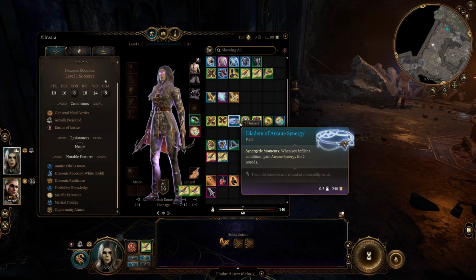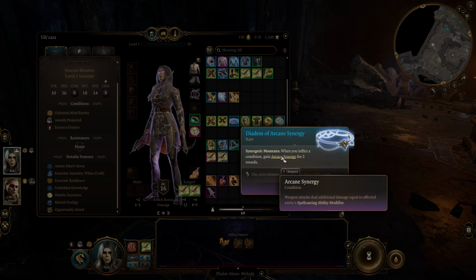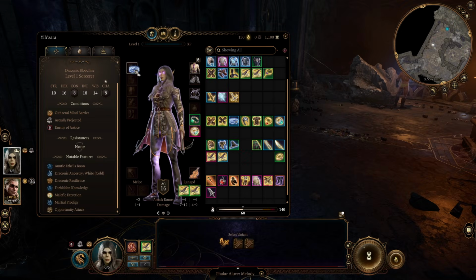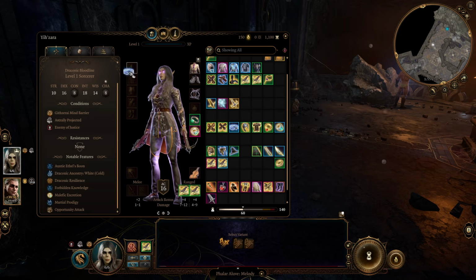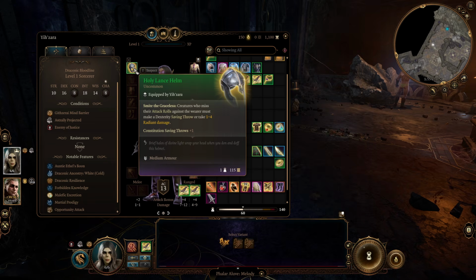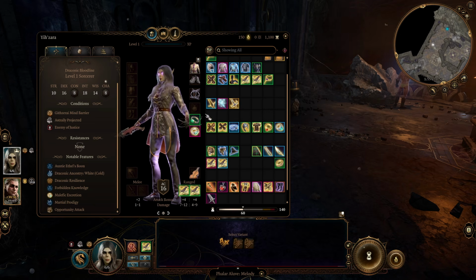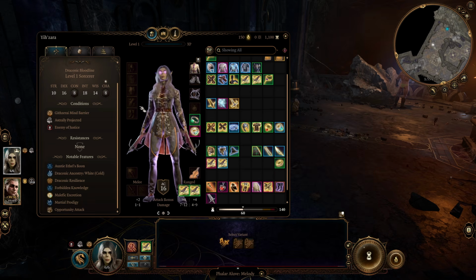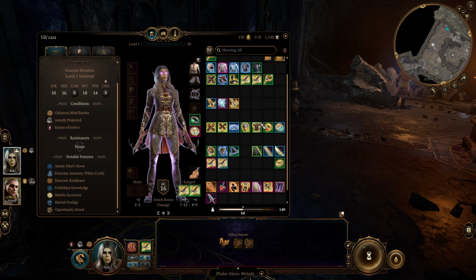Then we have the Diadem of Arcane Synergy. Every time you inflict a condition, which will be chilled in our case, you get Arcane Synergy, which basically gives you +2 damage. Really good headwear. If you don't care about the momentum thing anymore, which you shouldn't, because it's +2 damage. Alternative is the Holy Lance Helmet. This does 1d4 radiant damage when they miss you, which will happen a lot because we will have decent AC. But honestly, as an abjuration wizard, you want as low AC as you can.